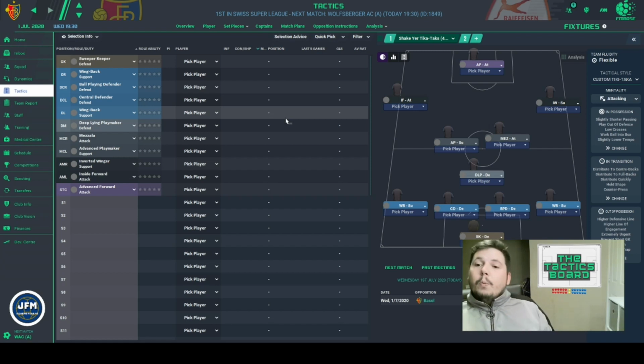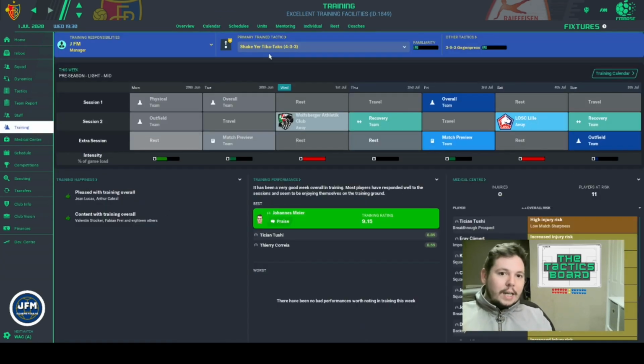So, you wonder how we got on with this tactic. Bearing in mind, we played this tactic from day one. All we did was go to training and set our preferred tactic to Tika-Taka 4-3-3. We have been playing that all season long. Again, we finished the domestic double. Very, very happy. But it's all about how you play and the results and the stats that come out of playing a preferred system.